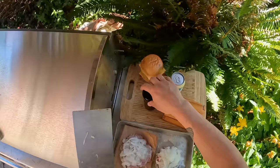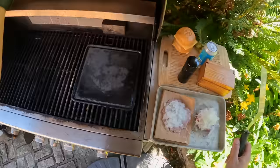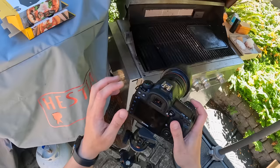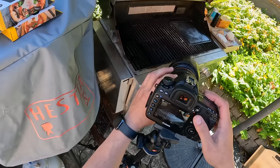Okay, and here we are outside. So I've got my grill preheated, high heat, and I've got a griddle set on top of it. You can use like a cast iron skillet or something like that instead. I'm using a baking steel mini griddle. We're going to start recording here.